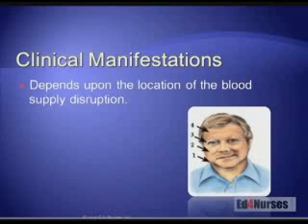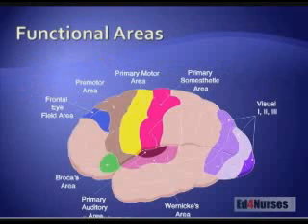What kind of symptoms can we expect to see in a patient who has had a stroke? It depends upon what part of the brain is involved. At the bottom of page one there are some basic clinical presentations we may see. We'll talk more specifically about the ones we need to hone in on for patient teaching. The part of the brain involved will have a big effect on what kind of symptoms we see.